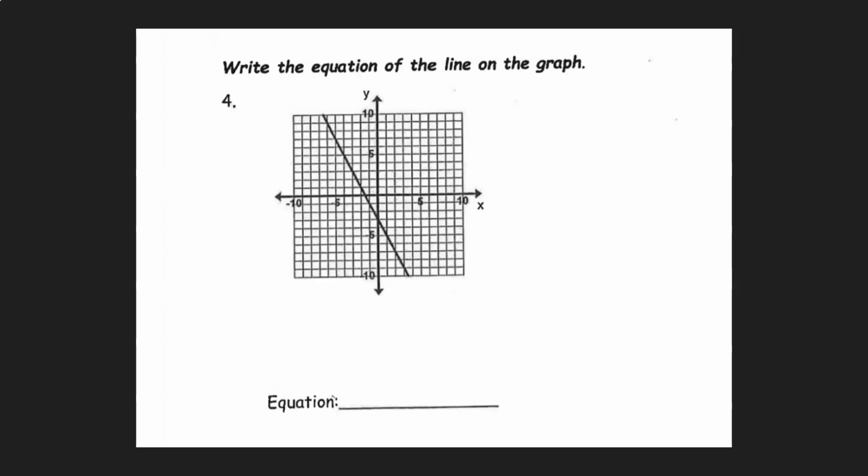Write the equation of the line of the graph. So you need an m and you need a b, a slope and a y-intercept. So we're going to make our triangle. So we're going to go down 2 over 1. So that's negative 2. The b is right there, the place where the line crosses the y-axis. So that's negative 3. So we're going to plug these in where they belong. Y equals negative 2x minus 3.